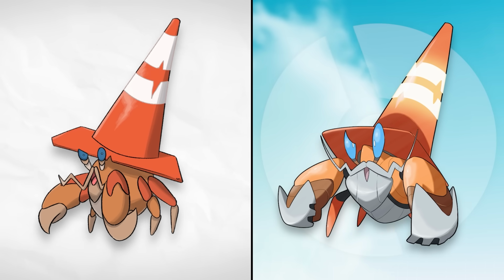What is even up with the angle of the cone? Because from that angle, we should be seeing the underside of the cone, like in the redesign, but in the original, you don't. He's cool. He's wearing the cone sideways. I don't know if there is a sideways cone, but you know. Yeah, he's like tilting it.